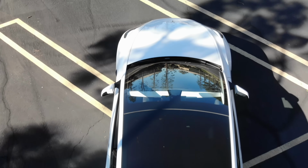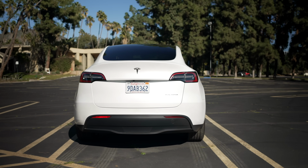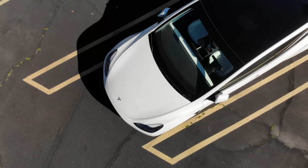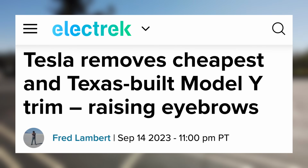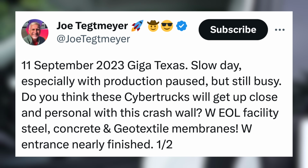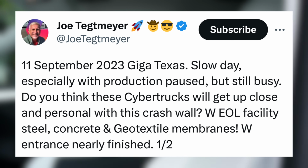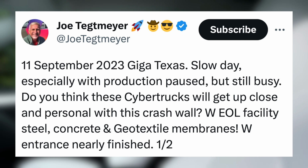This is a bit disappointing to see, regardless of the reasons, because the base price of the Model Y has now increased for everyone since the cheaper option is gone. That's never that exciting for as many customers getting these cars as possible. Nobody quite knows why Tesla removed this, per usual. It could simply be that they have halted production to do production upgrades they already spoke about, and as such they can't take orders for that trim only made at Giga Texas.